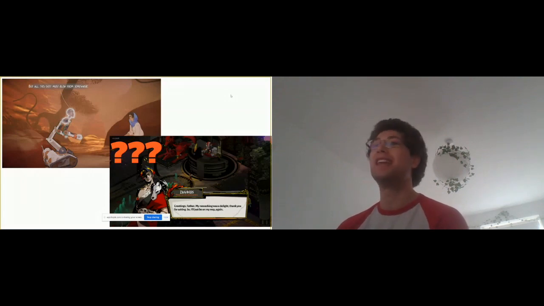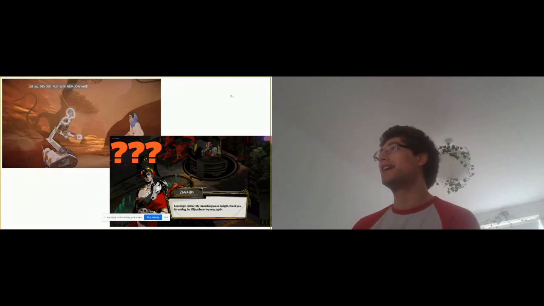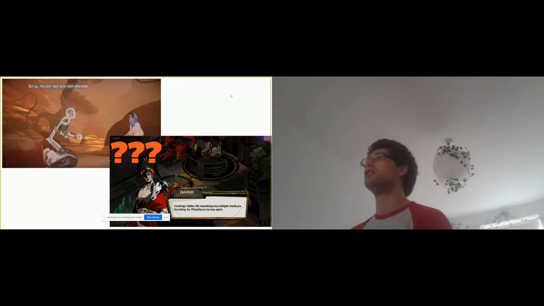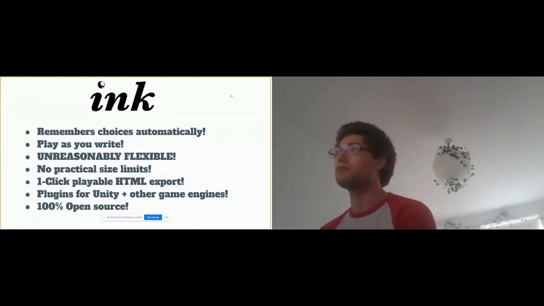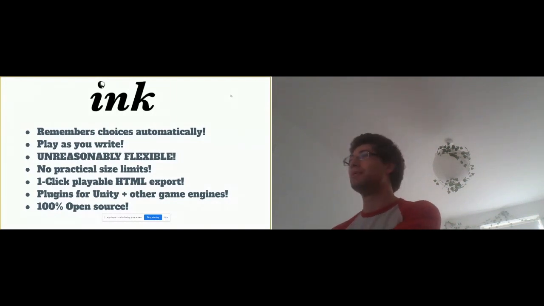You can get it into a Unity game, there's an HTML export, there are games on PS5 that use Ink. You can swap out bits of text depending on what the player has seen, done dynamically. It supports custom variables and logic. And it's perfectly suited for writing a Bandersnatch-style branching story, but it gives you the freedom to do so much more. So here's a few games that have been made using Ink. You've got Sea of Thieves, Tad's Dating Simulator, Banner Saga, all sorts of games.